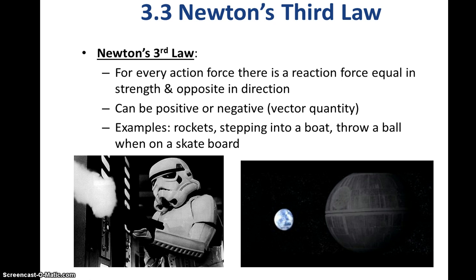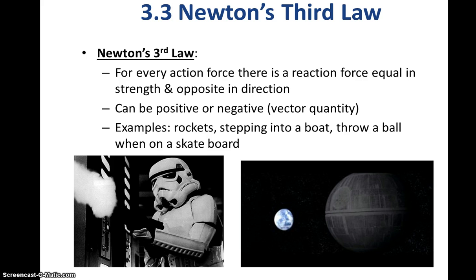So if we think about Newton's third law, as this stormtrooper is firing his gun, the bullets will go forward, but the rifle will recoil backwards. So the force causes the bullet to go forward, but that same force causes the rifle to go backwards. Well, who moves more? The bullet does, of course. The bullet has a much smaller mass, so it's going to have a much greater acceleration. The same force applied to the gun makes the gun go backwards, but because the gun has more mass, it's not going to accelerate nearly to the degree that the bullet does.